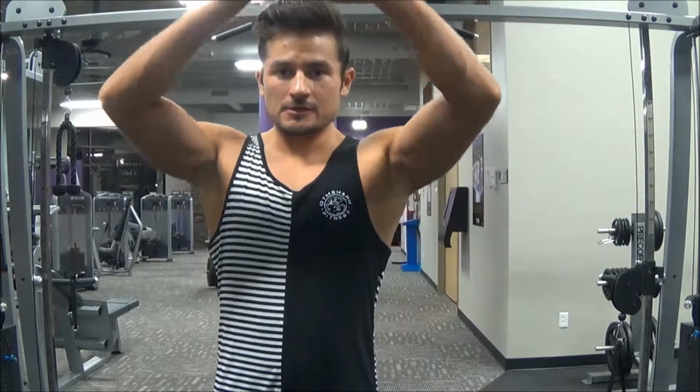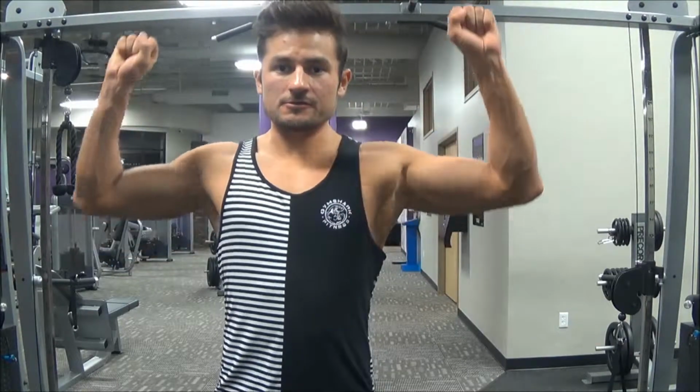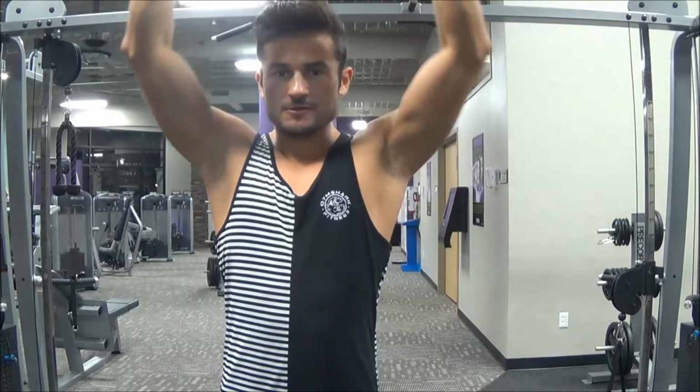So in a pull-up, you would hold the bar with your hands a little wider than shoulder width apart, right about here with an overhand grip. So your palms are turned away from you, and then of course you're pulling yourself up, you're pulling your chest to the bar, and then you're lowering yourself back down, straightening out those arms as you do so, and then starting the process over again.